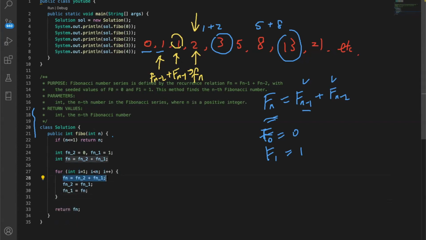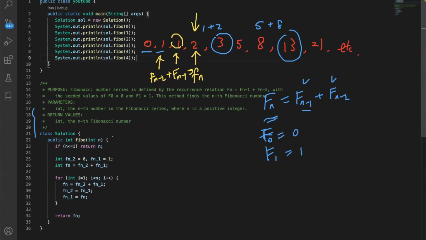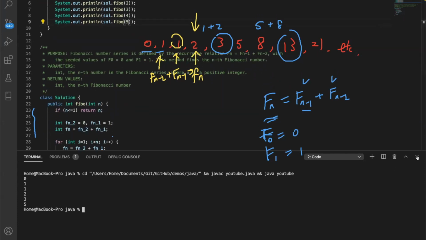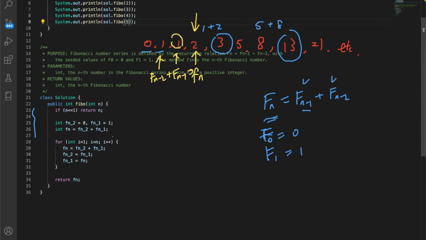So let's look at what's going on here. As soon as I get my Fn, the Fibonacci number, I want to advance my Fn minus 1 forward by 1 as well. So this will give us the conditions to move forward with the next iteration that adds these two numbers up to Fn. At this point, I just want to double check that we have the right solutions. Let me just add another use case and run this again. We should be getting 0, 1, 1, 2, 3, 5, 0, 1, 1, 2, 3, 5, which is exactly what we need. So this is how we use iteration to solve this problem.